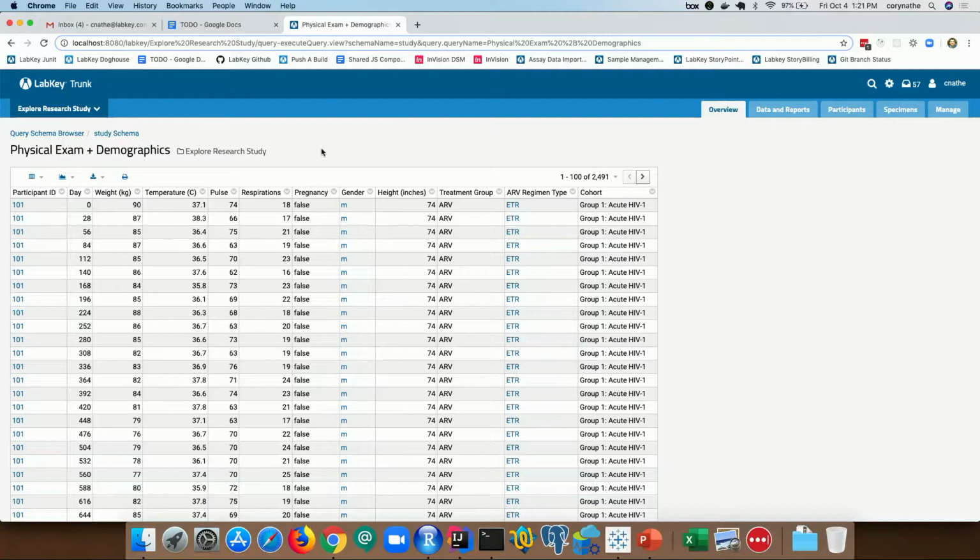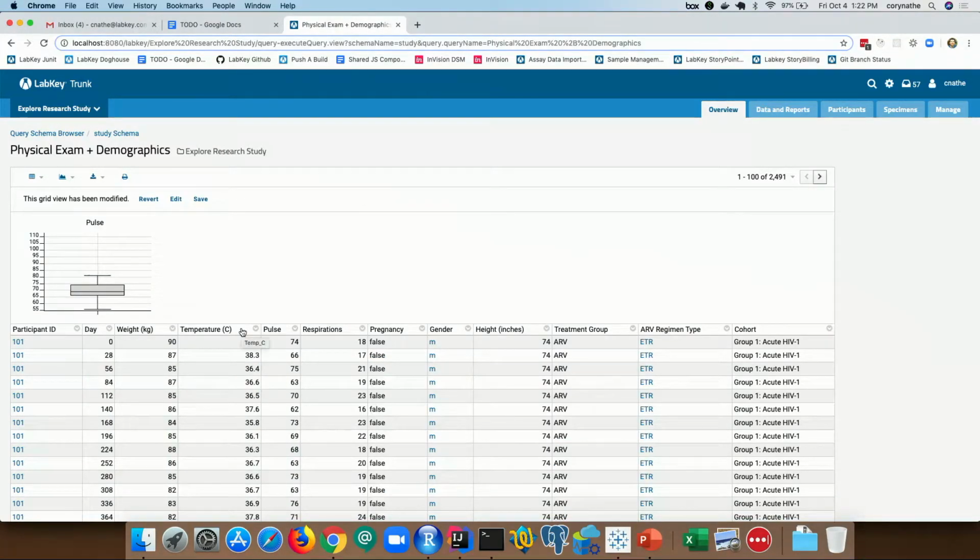And as discussed in the built-in visualizations part of the talk, we can then create various different column charts in this view to quickly get a representation of the distribution of, in this case, the pulse variable from this data set. But also I've saved a box plot example report from the chart wizard.